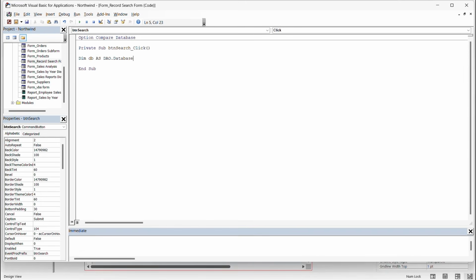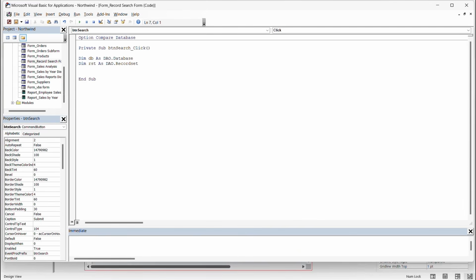That way we don't have to write database each time we run this code. We could just write the variable. We're then going to do another dim, and we're going to have another one called RST. And we're going to put that dimension for variable RST as DAO again, right? Data access object here. And we're going to put this as a record set. So now you're probably knowing that RST is just short for record set, right? And that represents a collection of rows or records that we're retrieving from the database or the table or the query, the table we created, like with John, Alice, and Bob.